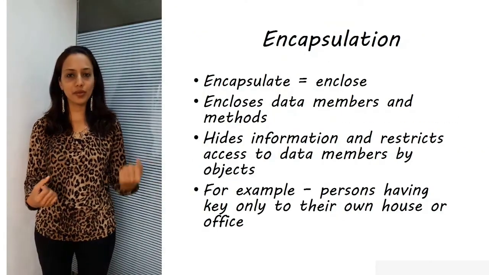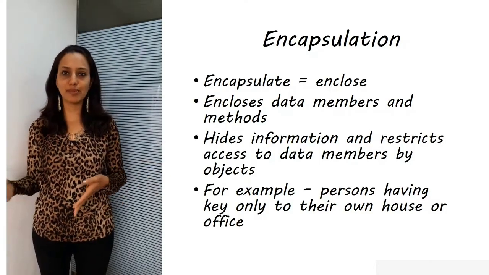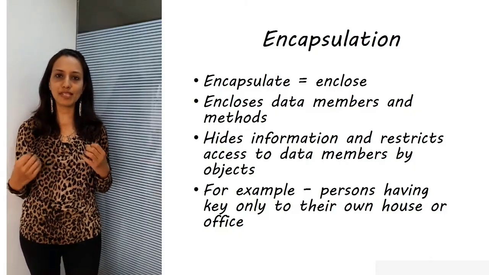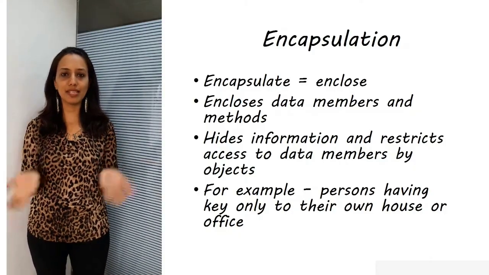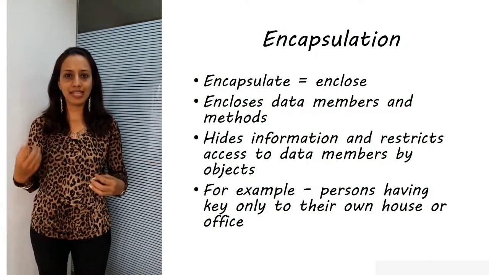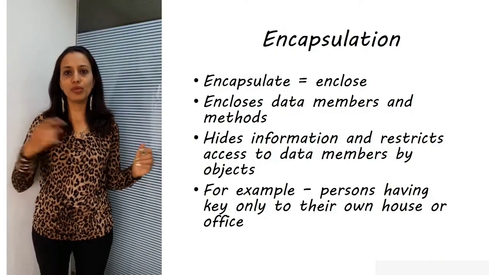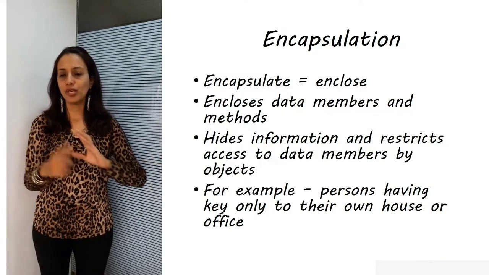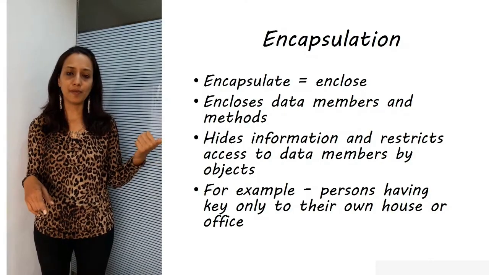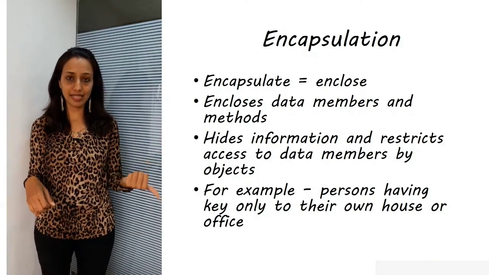Now we are going to study each object-oriented programming principle in detail, starting with encapsulation. As I told you, encapsulation is nothing but enclosing something in a secure space. For example, in daily life, if you have a bank account, only you can access your bank account. You cannot access the bank account of some other customer, nor can another customer use his account to access your banking details.